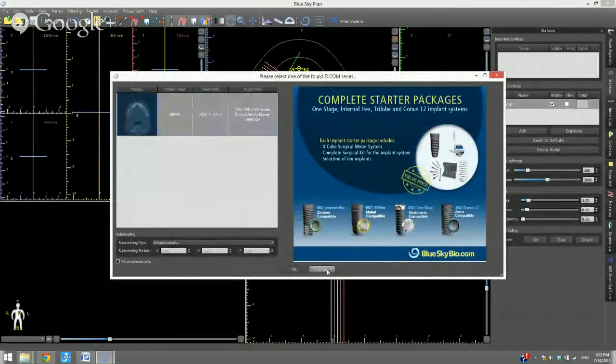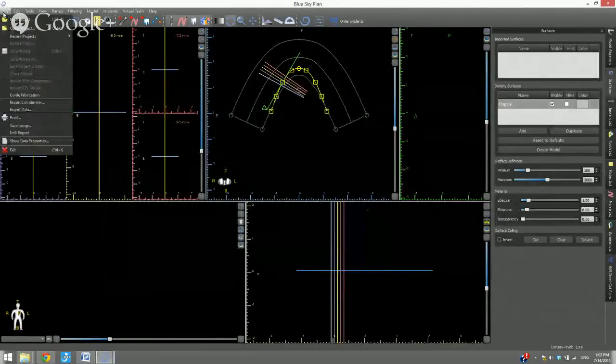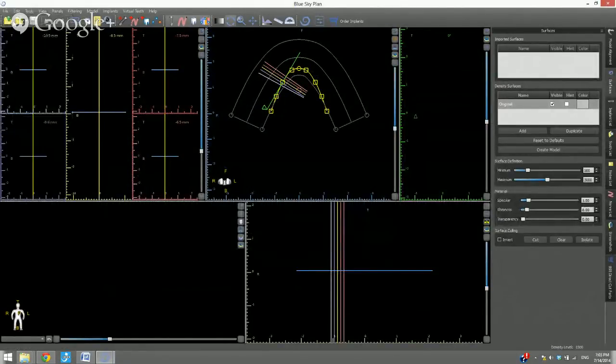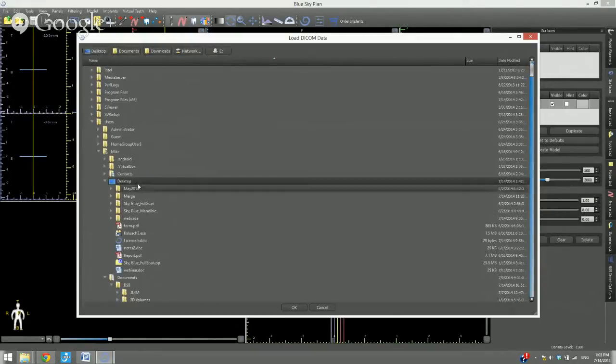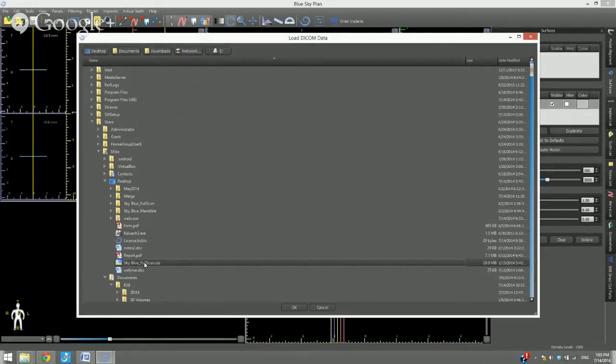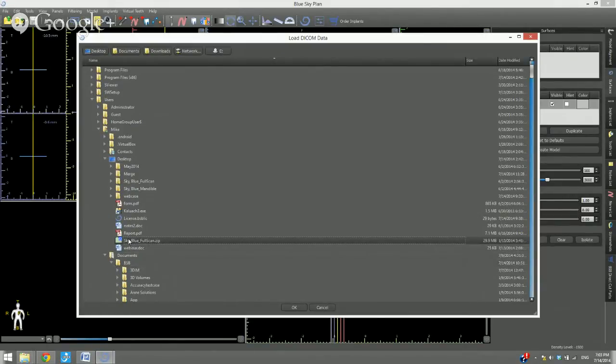I'm actually going to cancel this now and go through the standard way of loading DICOMs by going to File, New Project. For those of you who may not be aware, we have buttons going across the top that are shortcuts to different locations on your computer, including your CD drive. I'm going to hit the desktop here. Blue Sky Plan is able to load uncompressed DICOM images, compressed single DICOM images, and also a zipped folder that contains DICOM images. There's no reason to unzip it. You can just select it as I have it now and press the OK button.